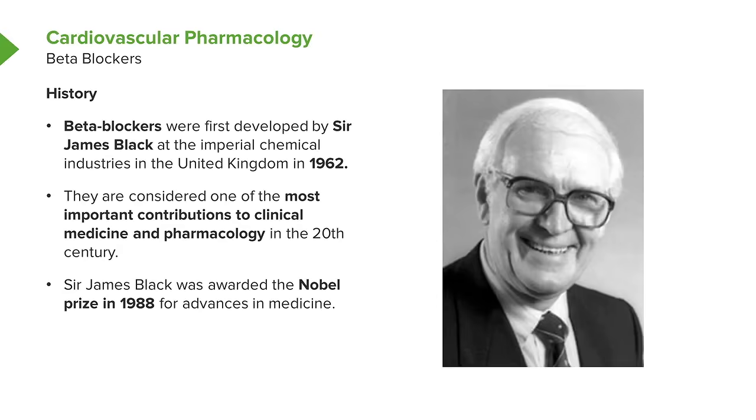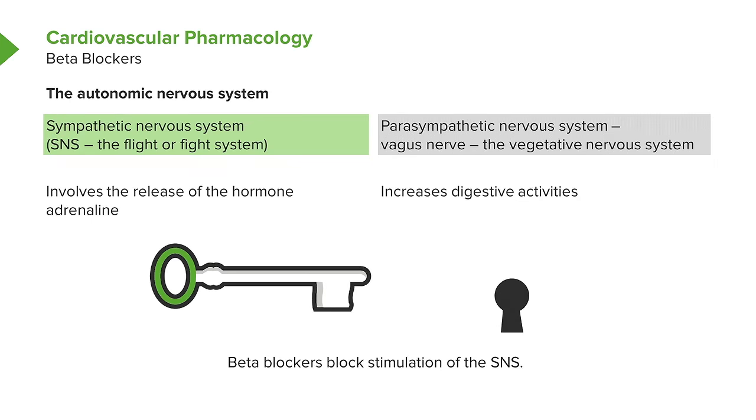Beta blockers were discovered by this man, Dr. James Black, who was a chemist with Imperial Chemistry Company in England in the 1960s. And by the way, for discovering beta blockers, he won the Nobel Prize in 1988. So what was the reason for developing beta blockers? Well, I think most of you are aware that our entire circulatory system, our digestive system, many of the organs in the body are controlled by the brain.